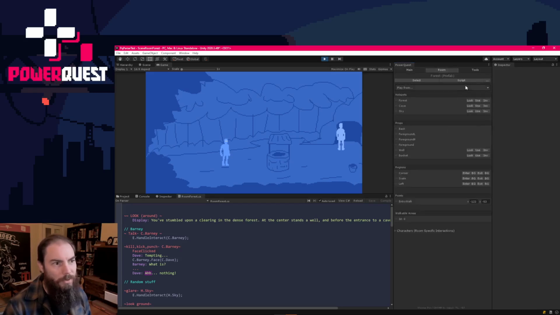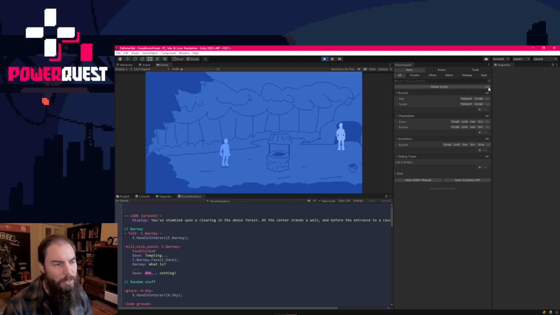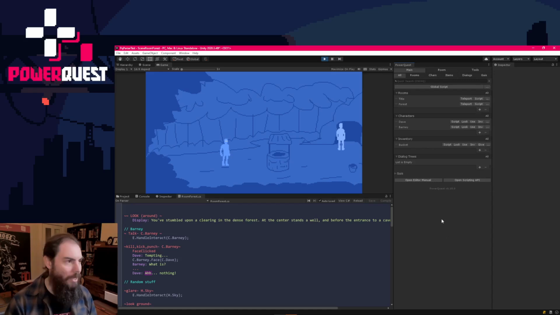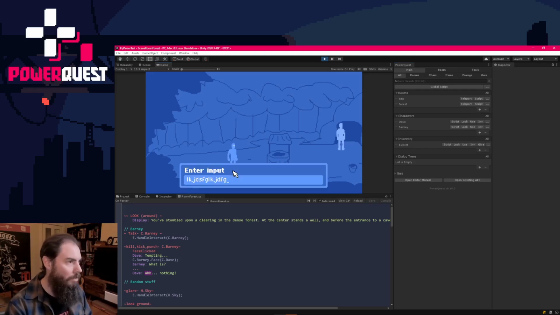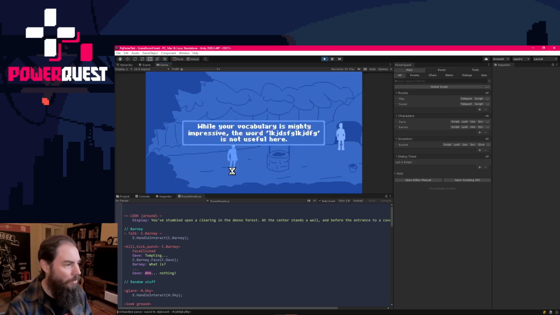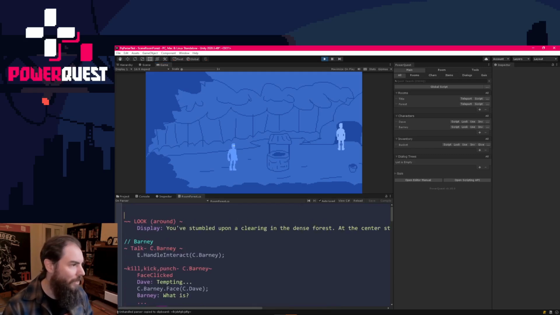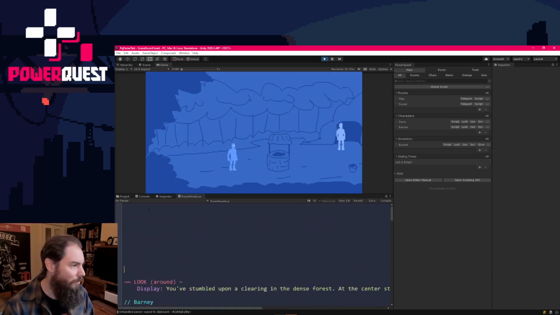First it'll try to find something in your room script. If it can't, it'll look in your global script. If it can't find anything there, it'll do some unhandled events. So if I say blah, it'll give a default response: "While your vocabulary is mighty impressive, the word blah blah blah is not useful here." But let's look at this script now.